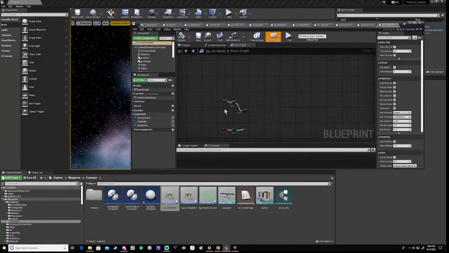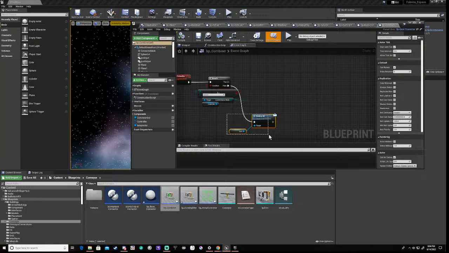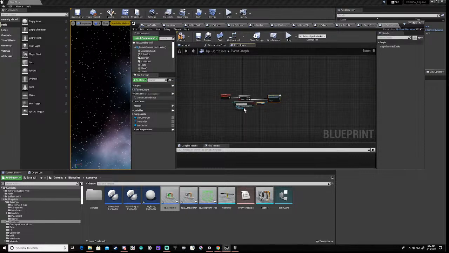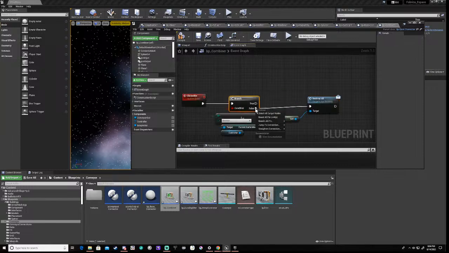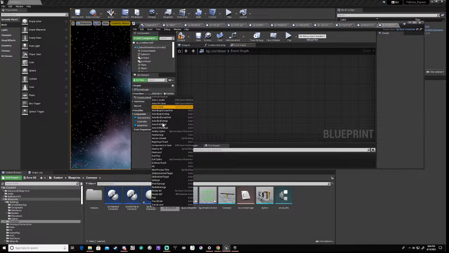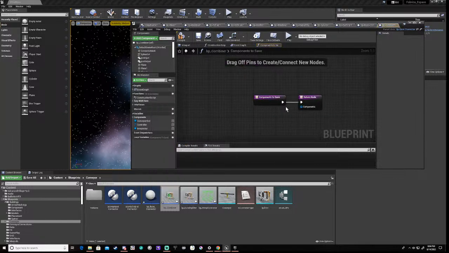Right? So we get our top thing. And we'll take that away. That'll do. We'll straighten this out just to be tidy. And then we do an override again. Components to save.